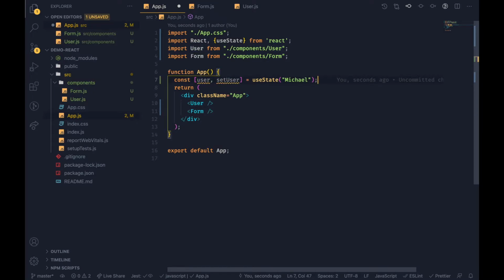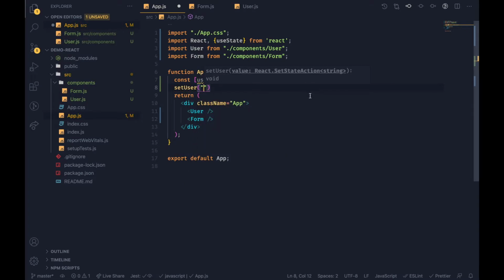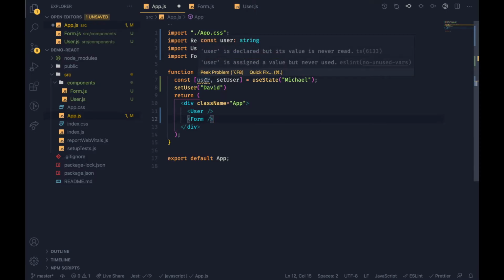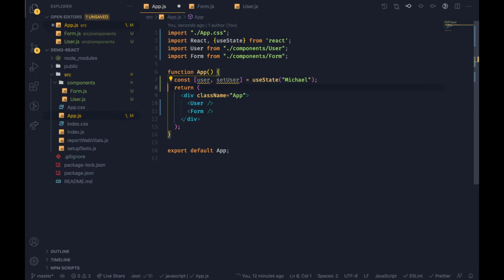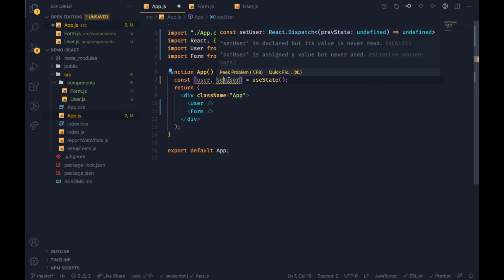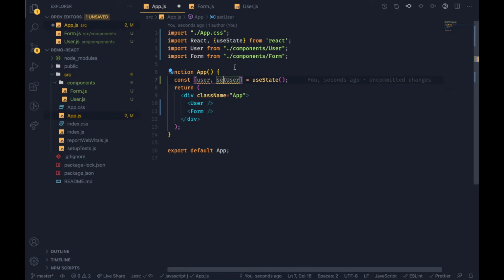Okay. If at some point in my application I set the user to David, when the page renders, the user is equal to Michael, and then the user will change to David. So then user will be equal to David. So we can play around with state here. But for the sake of keeping things simple, we will just have this undefined right now. So user is equal to undefined, setUser is doing nothing because we're not referencing it, we're not calling it, we're not using it. So this is state. We've declared state. State now lives here.